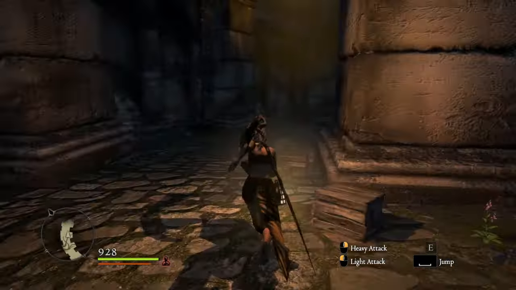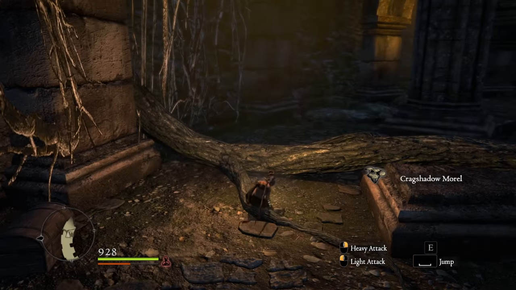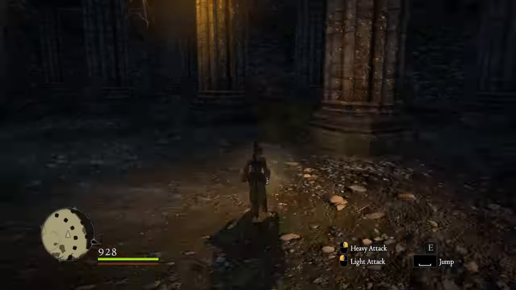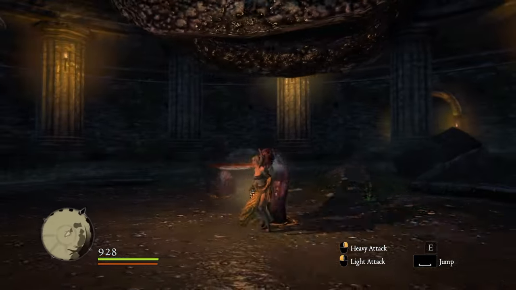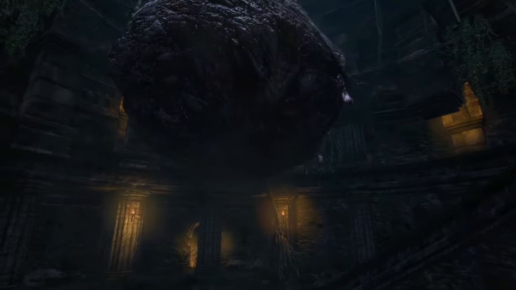Okay, so what we're gonna do is run all the way down and we'll be waiting for a very specific thing. So what we want to do until then is avoid getting hit, essentially. That's what we're waiting for. That's gonna be first, and then on the second one we want to be underneath the eye. That's what's gonna happen.